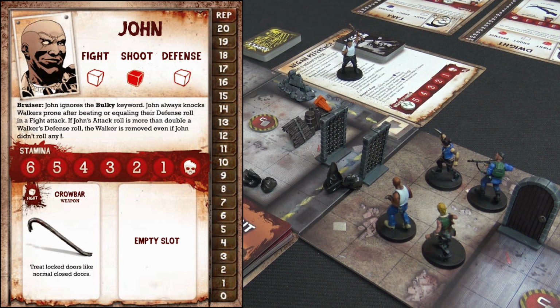John is my big fighty man. He's got white dice for attack, red for shooting, white for defense. He's really good. He can kind of ignore bulky, so he can have 2 really heavy weapons and dual wield them. And he's got the ability that if he doubles an attack against a walker's defense, he insta-kills them, whether he rolls a headshot or not, which is really good, and he knocks people down really easily.